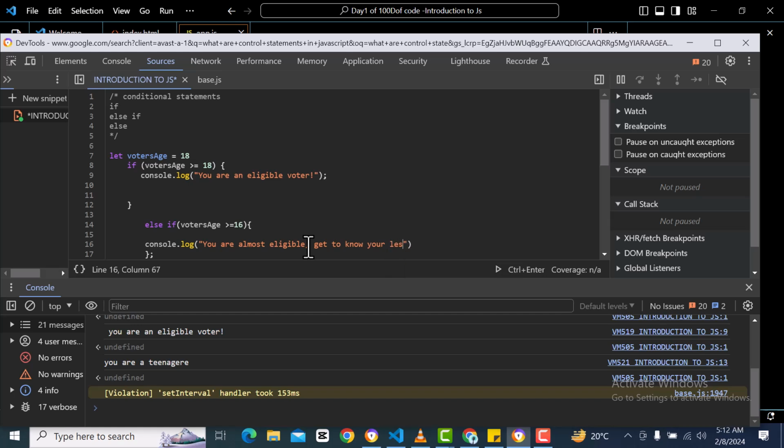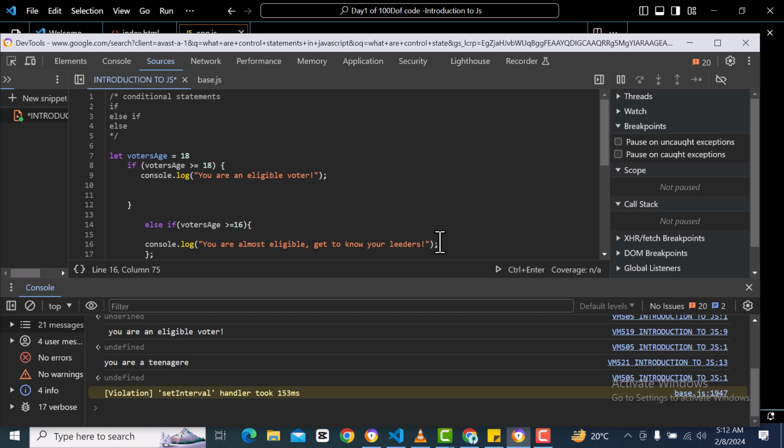So this is the message we want to print, right? We are not telling them this, right? So let's see if this condition works, right?